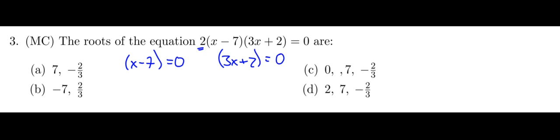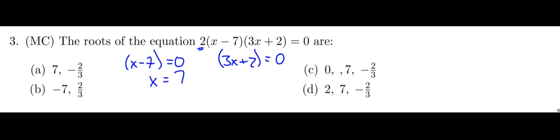So the only way that works here is if we take the individual factors and look at them. Now, we know that 2 is not what's causing that left-hand side to become equal to 0. But it could be this 2x minus 7 that's causing the left-hand side to be equal to 0, or it could be the 3x plus 2. So in this case, what value of x would make 2x minus 7 equal to 0?